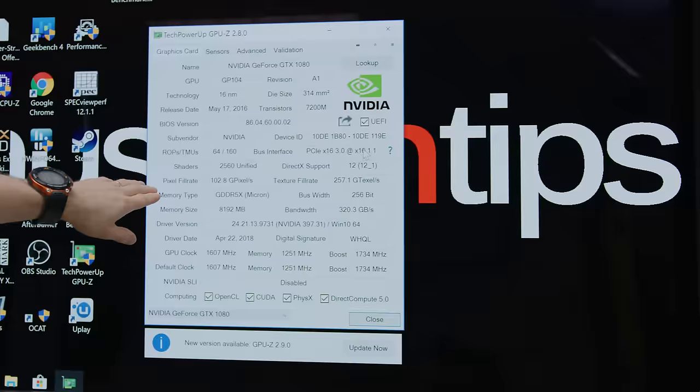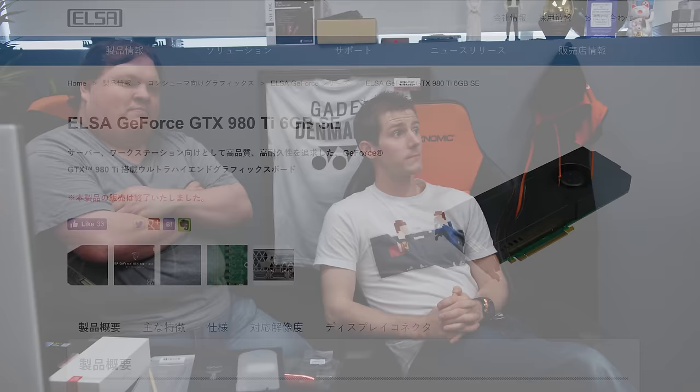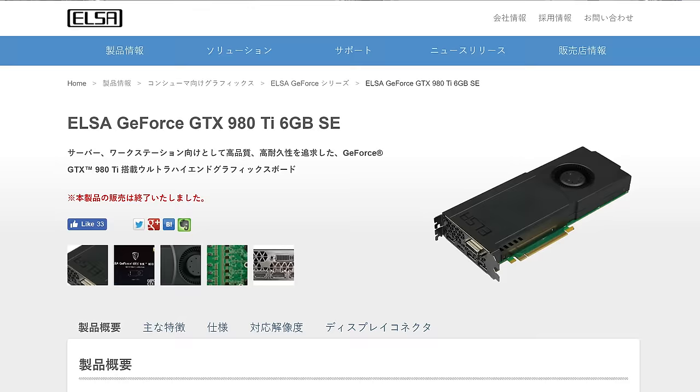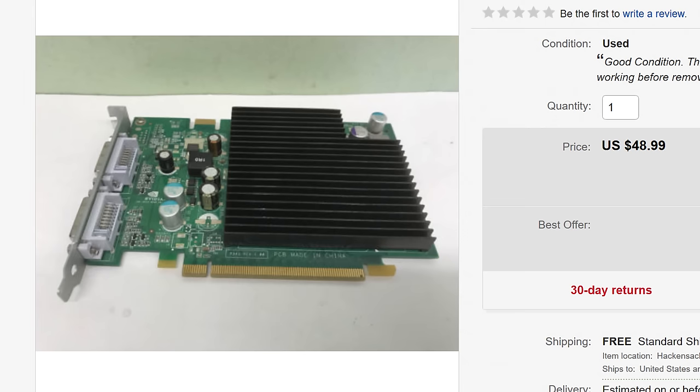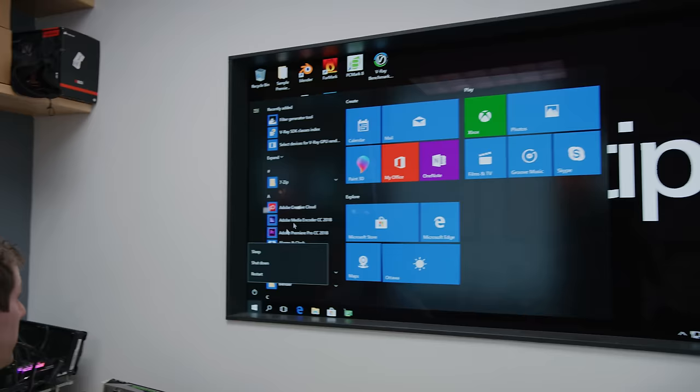Spoil it for me — was there anything I was supposed to notice that was bad about this one? That shroud is actually for a GTX 980 Ti, not a 1080. Did they reuse the PCB as well? The PCB is for an NVIDIA GeForce GTX 1080 Founders Edition, but they're just using a 980 Ti shroud on it. Also, there are model numbers on the back that coincide with an Apple Mac Pro GeForce 7300 GT. So it's not like it's not a little sketchy, but by and large we got what we paid for. I consider that one a success.